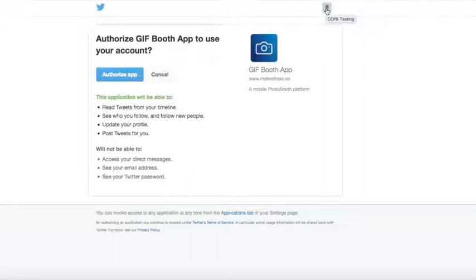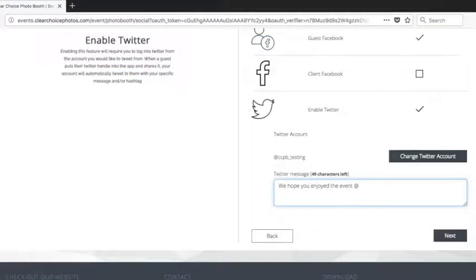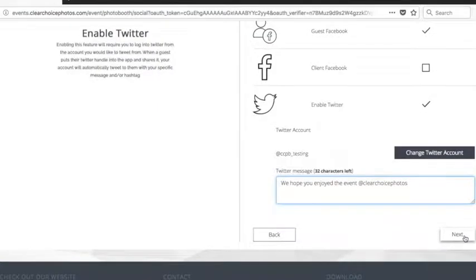Be sure you're logged into the company account or the client account and not your own. Then click Authorize App. You should then be able to see which account is linked for Twitter. You can customize the Twitter message on the client's request, or you can leave it as default. Then click Next.